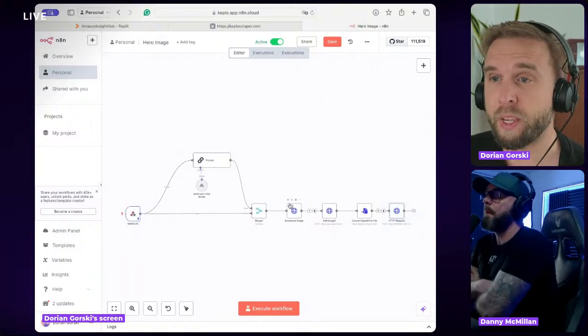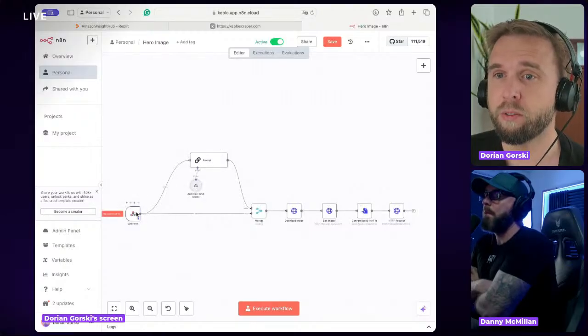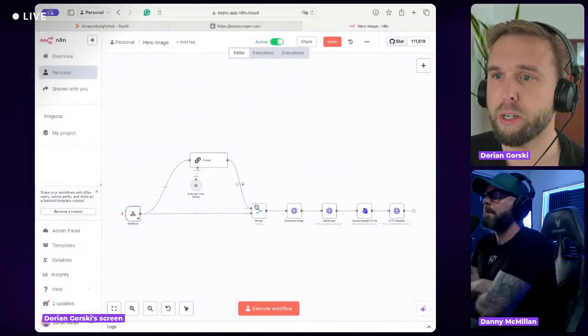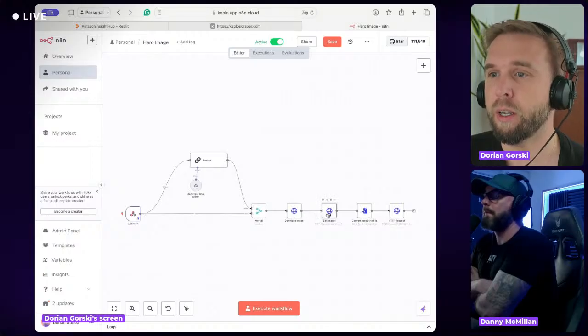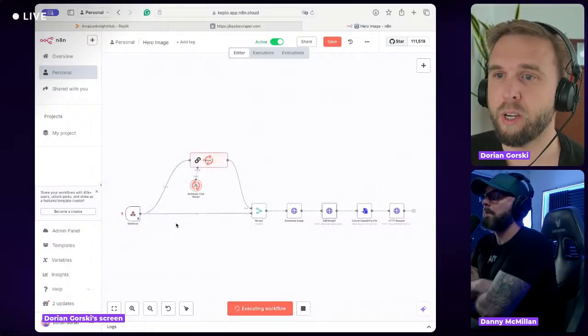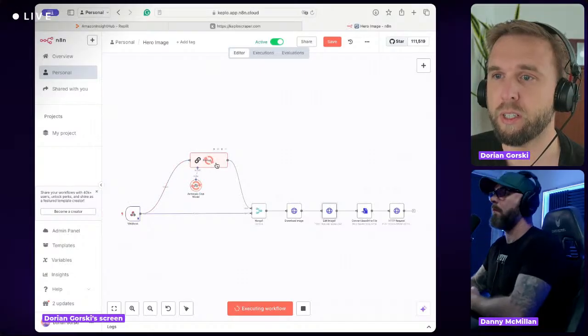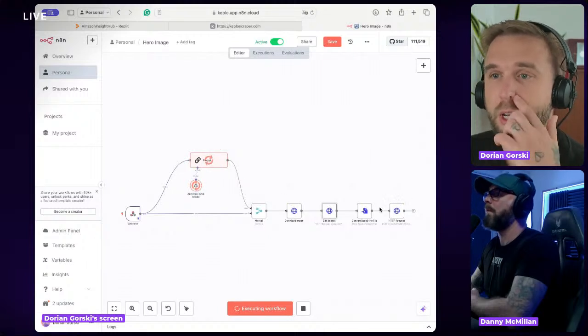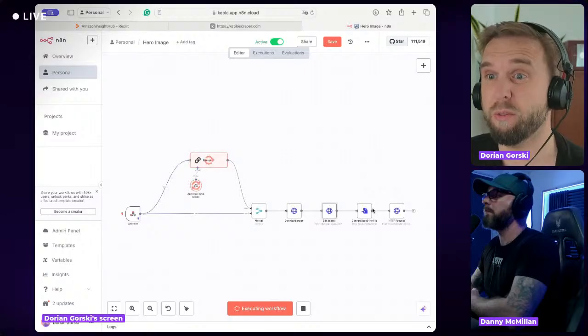So in this simple workflow, we are sending data, which is an Amazon image URL, and then the image is downloaded and edited by GPT, and then it's sent back to the website. Very simple stuff. As you can see, it's sending the data, the prompt is created, and it just goes in a linear process. So you can start with very simple stuff.